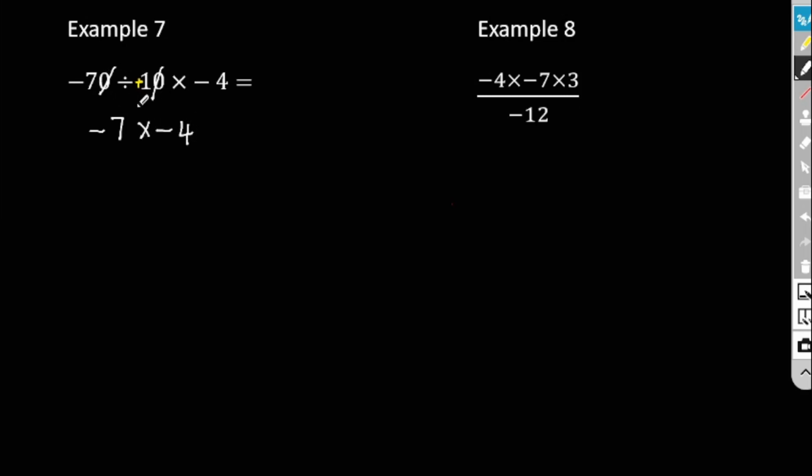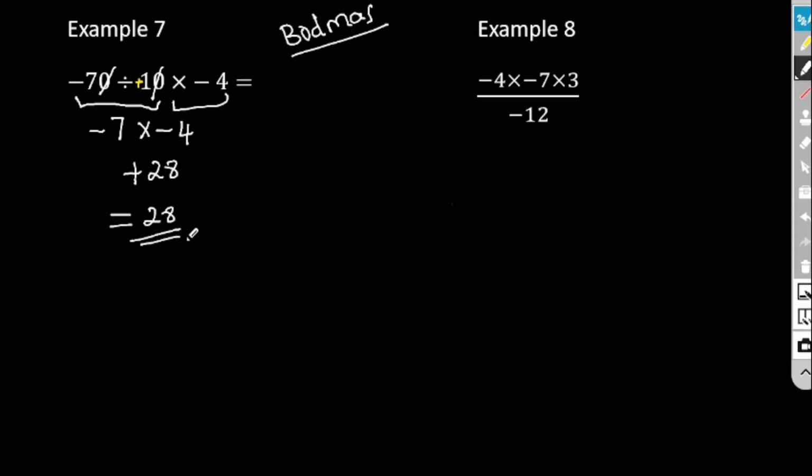The reason why we started with the division first before multiplication is that we are still applying the concept of BODMAS. So we do division first before multiplication. That's why we did this section first, then we drop this here so that we can continue with our calculations. Now we have negative 7 multiplied by negative 4. And therefore, negative times negative is going to be a positive. Then 7 times 4 is going to be 28. Since we don't write the positive sign in front of a number, we drop it, and therefore our solution there is going to be 28.